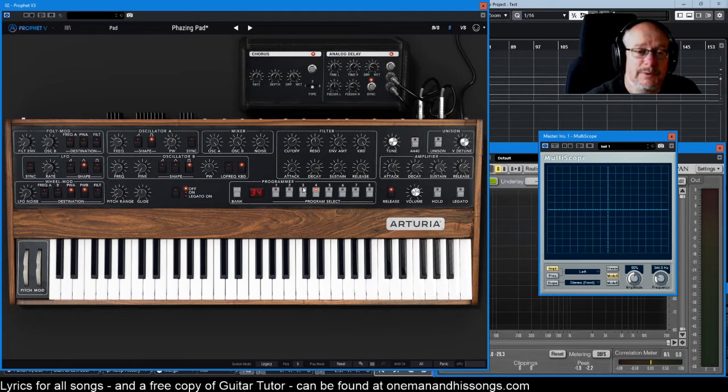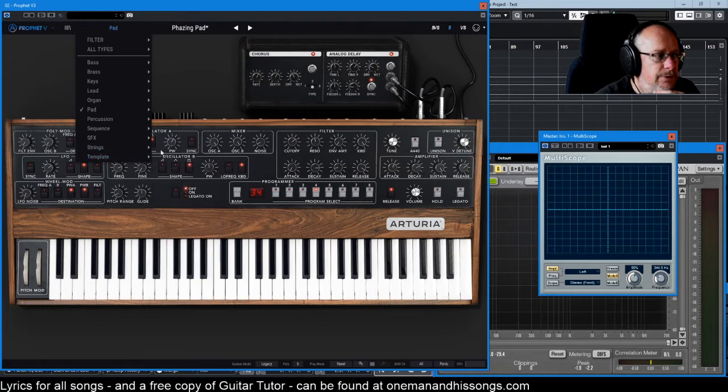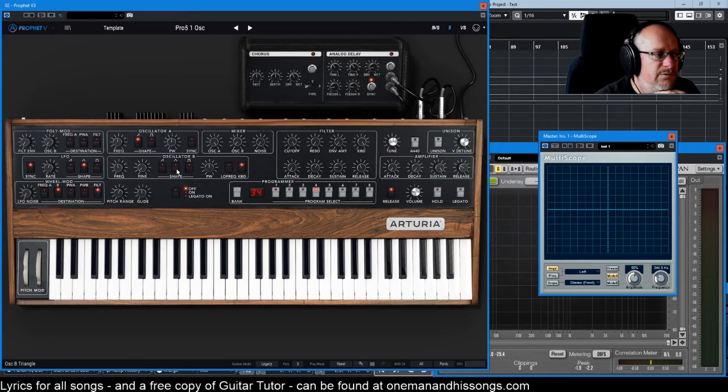So as is always the case when I'm doing a synth deconstruction, I like to strip everything away to the absolute bare bones. In order to do that, we need to select one of its basic template programs. If we choose Pro 5 1 Osc, it's got some settings in here that I don't want. I want to get really down to absolute basics. So I'm just going to click a few of these buttons and turn a few things off. And as things stand right now, we have a single oscillator, sawtooth synthesizer that's going to produce a really, really simple tone.